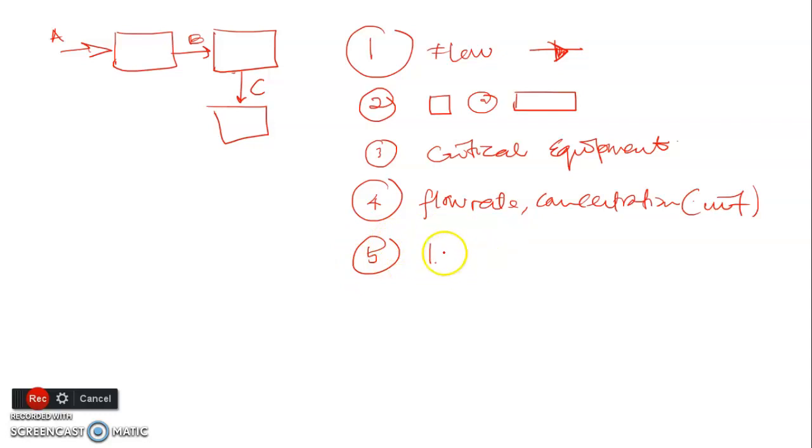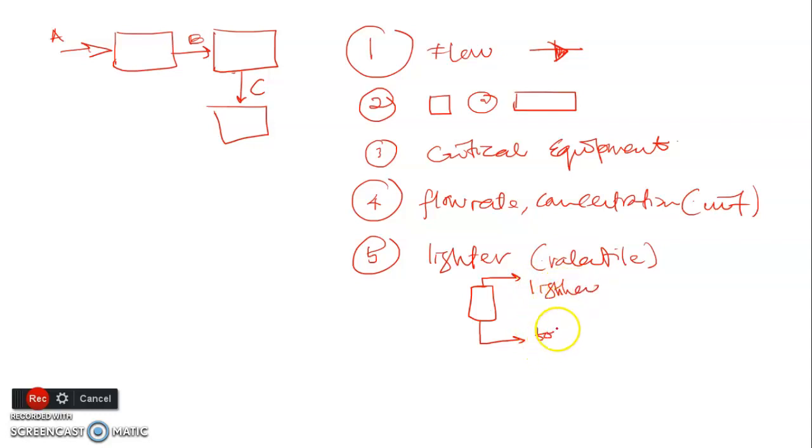Nombor 5 adalah, okay, ingat ni, lighter material, density ataupun lighter. Satu lagi more dense lah, kita kata yang lebih berat. The lighter component or more volatile, ataupun gases, volatile components are shown higher up on the diagram, and then the more dense material is at the bottom. Okay, lighter on top, dense material at the bottom.